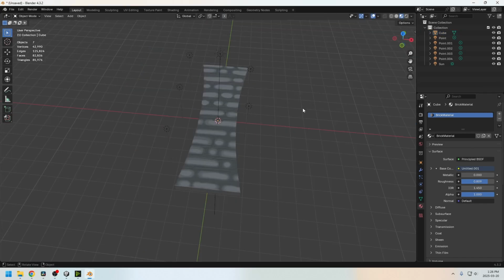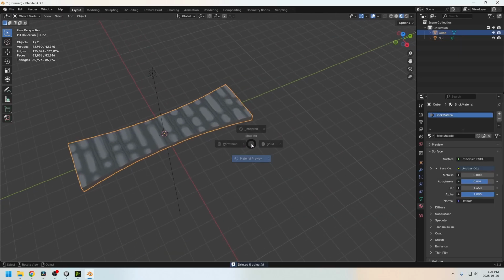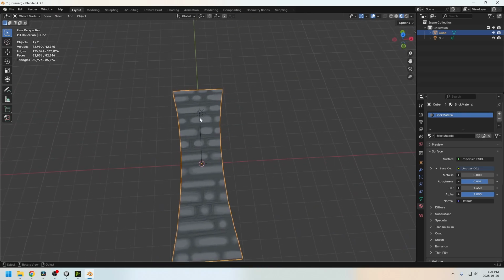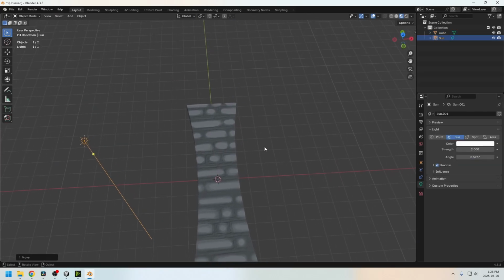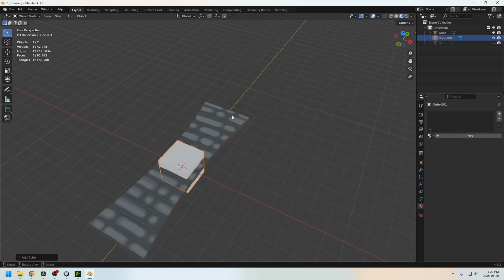All right, so moving on, we're going to make that head now, the demon skull head thing or whatever. So let's go ahead and delete all these lights, and we're going to change this. If you're not already in Material Preview, make sure you're in Material Preview so that your computer doesn't lag while we're doing this. And we're just going to turn off the sun for now. And we're just going to create a mesh. It's going to be a cube.